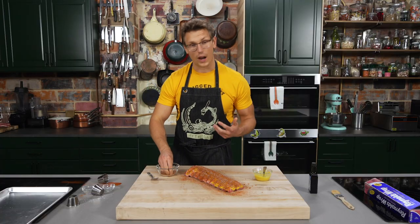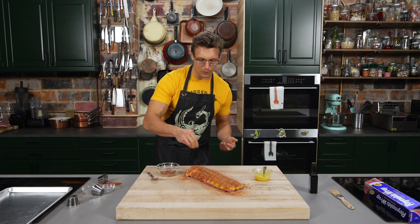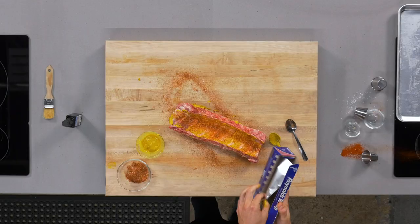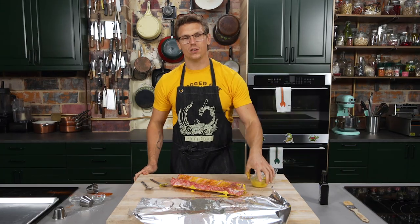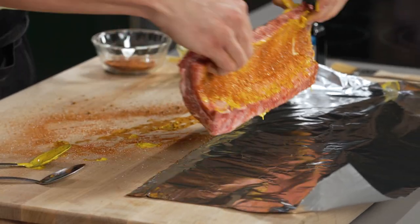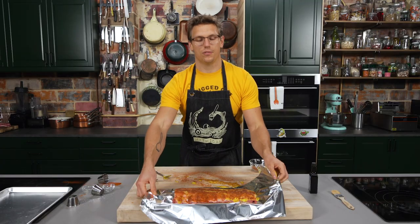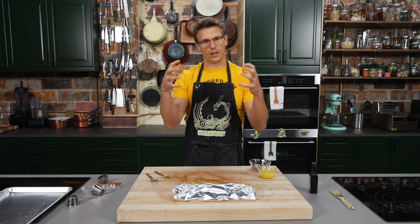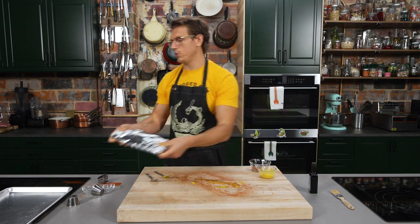You could wrap this and let it sit in the fridge overnight — that gives you a little dry briny aspect, which I typically like on pork, but for some reason on ribs, I like to keep the natural meaty texture. When you dry brine it, it gives that little sausagey snap. So if you want fall-off-the-bone tender ribs, put it in an oven at 250 degrees for anywhere between five and nine hours. I don't particularly like that — I like a little bit of bite to my ribs, so we're actually gonna cook it at about 325 degrees for three hours, wrapped in foil so it kind of steams and doesn't get that aggressive bark, and then we'll hit it with really high heat and add barbecue sauce.